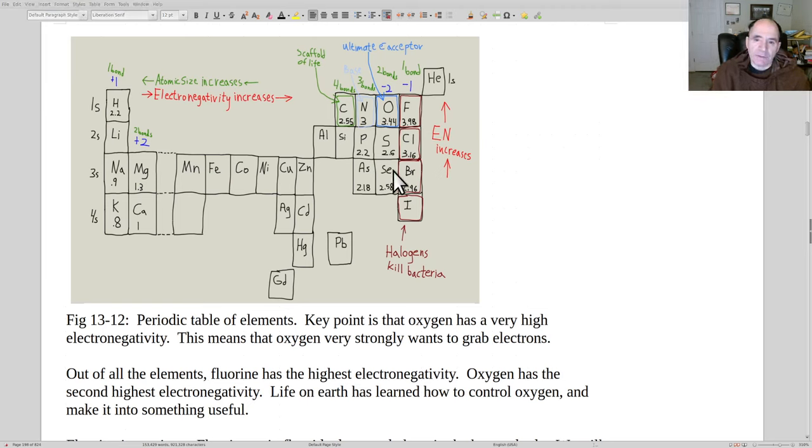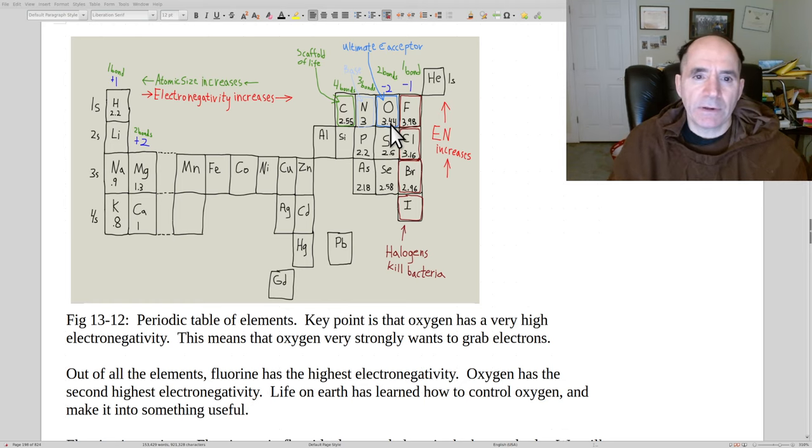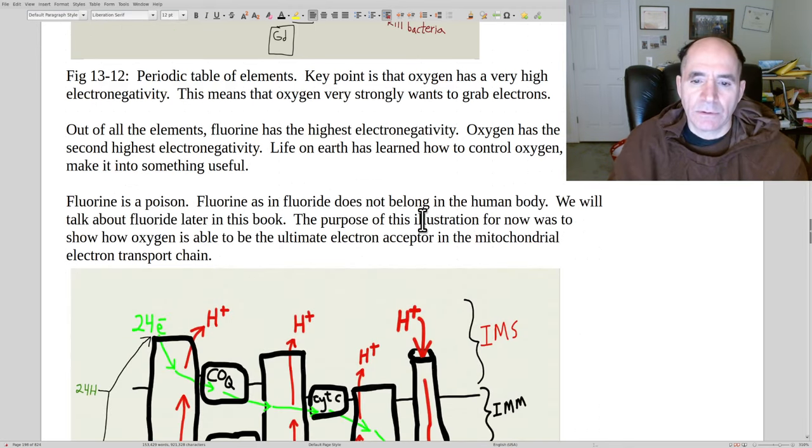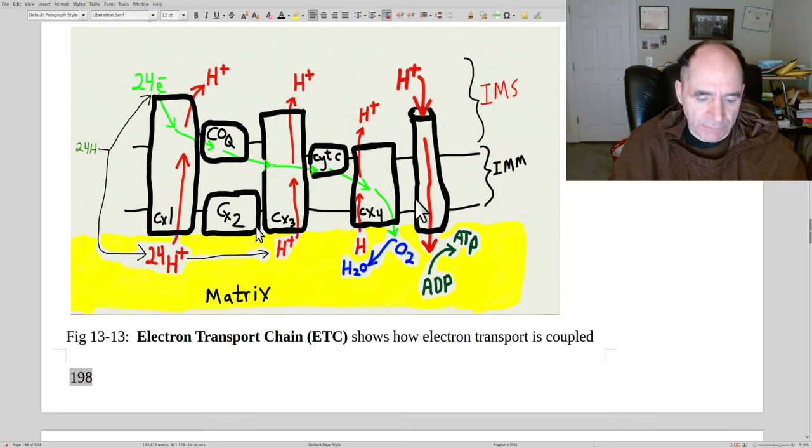Here's a bit about electronegativities. The molecule that has the highest electronegativity out of everything in the periodic table is fluorine or fluoride at 3.98, super high. Fluorine just wants to grab electrons, which is characteristic of pathogens. It's super toxic. It really shouldn't be in our drinking water. That's insane. Next to it, the next most powerful grabber of electrons is oxygen. That's a reminder that oxygen is the ultimate electron acceptor in the electron transport process. Fluoride is a poison used as rat poison. It really should not be in one's drinking water. You want to filter it out or move to a different area.